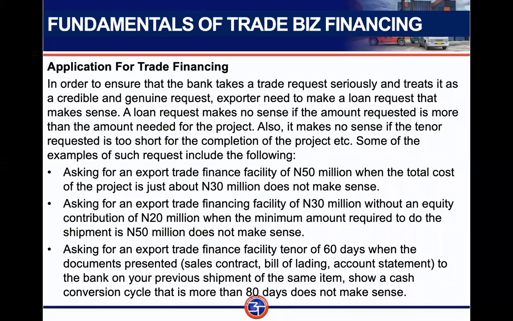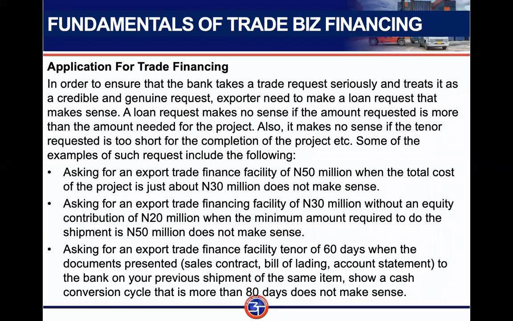A loan request makes no sense if the amount requested is more than the amount needed for the project. Do you know what this means? That means as a banker, I need to be able to know what this project will cost. If the customer said it will cost X amount of money, you should be able to find a way to verify. Someone is saying he's buying product from Kano.